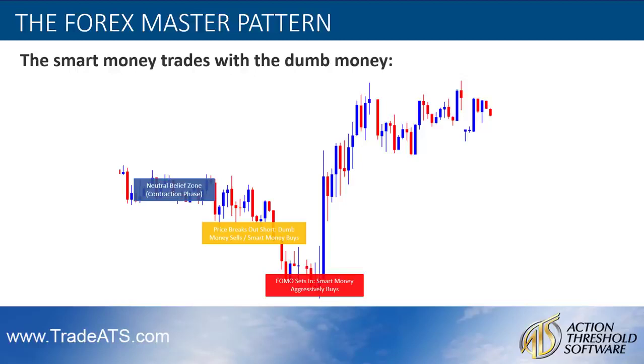Smart money starts to aggressively buy the other side, because the dumb money traders are starting to sell more and more and more because they're chasing the market, and smart money accumulates the other side of that, and then the market goes in its actual direction, which is up in this case. And then as all those traders get stopped out as the market goes up, the smart money uses that liquidity to take their profits out of the market, and then the market sets up again and starts going back into the contraction phase. Like I said, it's just a way of doing business.